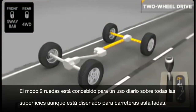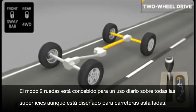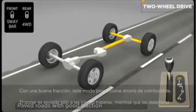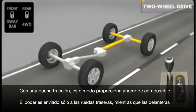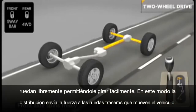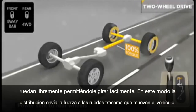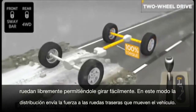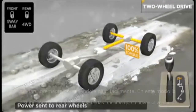Two-wheel drive is for everyday driving. It can be driven on any surface, but is designed for paved roads with good traction. This mode provides you with the best fuel economy since power is only sent to the rear axle and wheels, while the front wheels spin freely and help you steer. In this mode, power is sent to the rear drive wheels only. The transfer case transfers power to the rear axle and wheels, which then drives the vehicle.